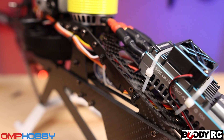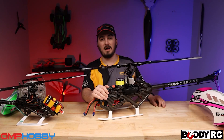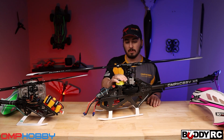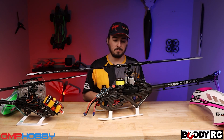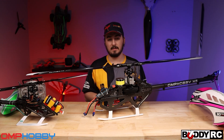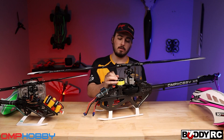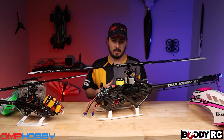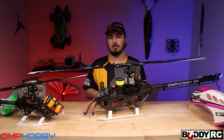I'm using the 155 amp ESC from Sunny Sky and this thing has got a ton of power. I've beaten this thing up a lot and so far I've had no issues with heat or anything. I can touch the motor after a full flight and the ESC is cool to the touch - but again it's been cool outside. That fan definitely kicks when you plug it in. I'm running the 4518 1100kV motor on 6S and for the power system it's got plenty of power. I'm running at like 60% throttle if that, and it's almost too much power for me.